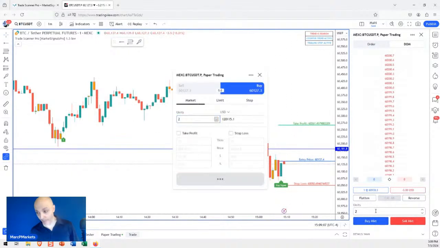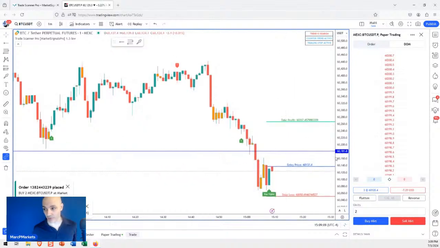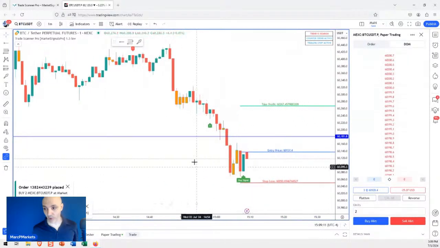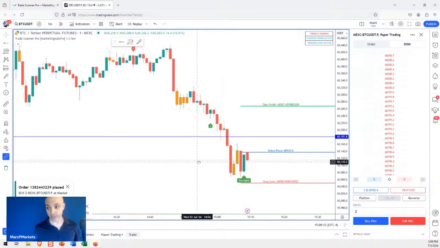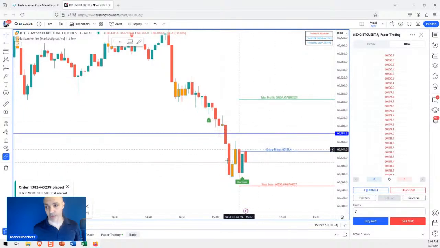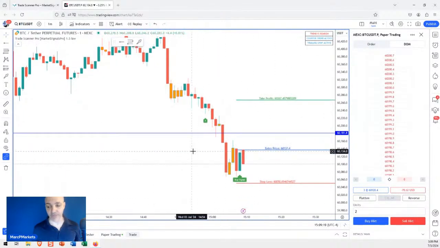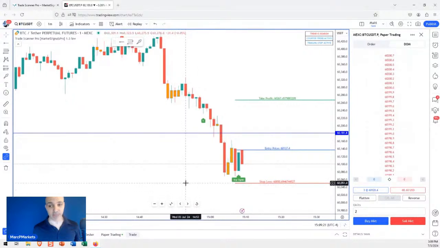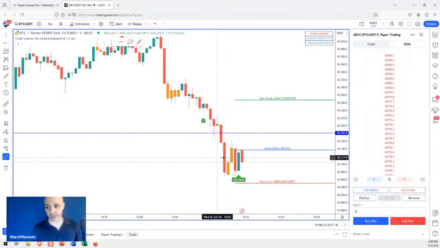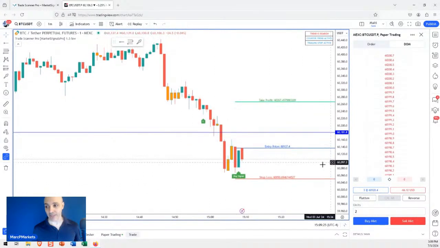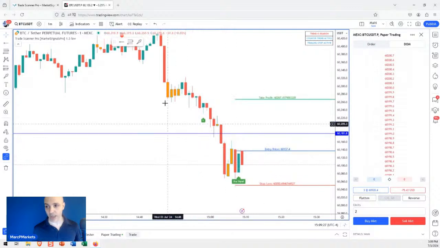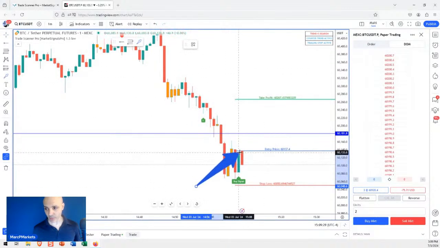Okay? So now I'm buying 2 contracts on this signal. Keep in mind, I bought 1, so now I have 3. If this one works out, I should be able to make my money back. If this one doesn't work out, then I'm going to be even more in the hole. But that's because I'm taking these aggressive entries at the beginning, right? My plan, like I said before, was to buy 2 on the next entry. So let's see what happens here.